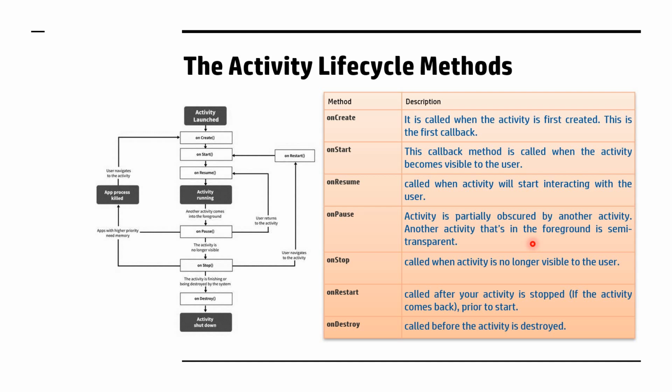On restart, it will be called once your activity is stopped and it comes back again, right? Once it's stopped and it comes back again, it's the restart. Then this will be called. On destroy, this is the complete finish. This will be called before the activity is completely destroyed. That's all. We have got on create, on start, on resume, on pause, on stop, on restart, on destroy.